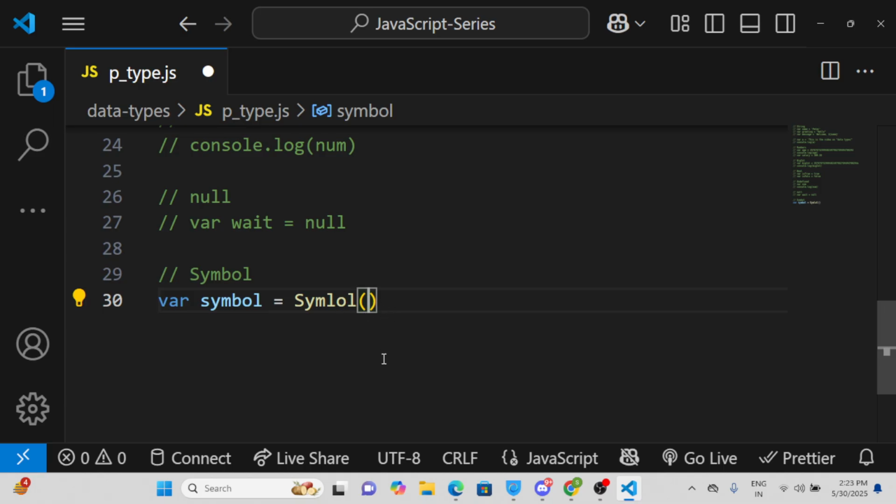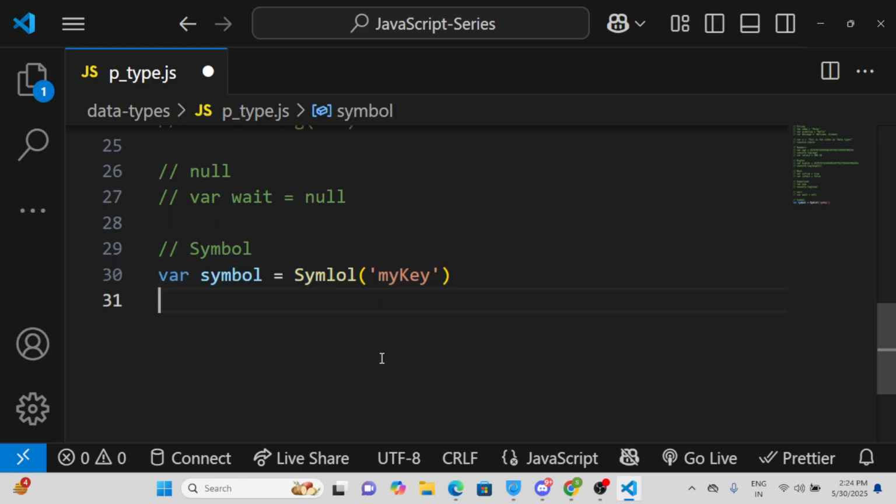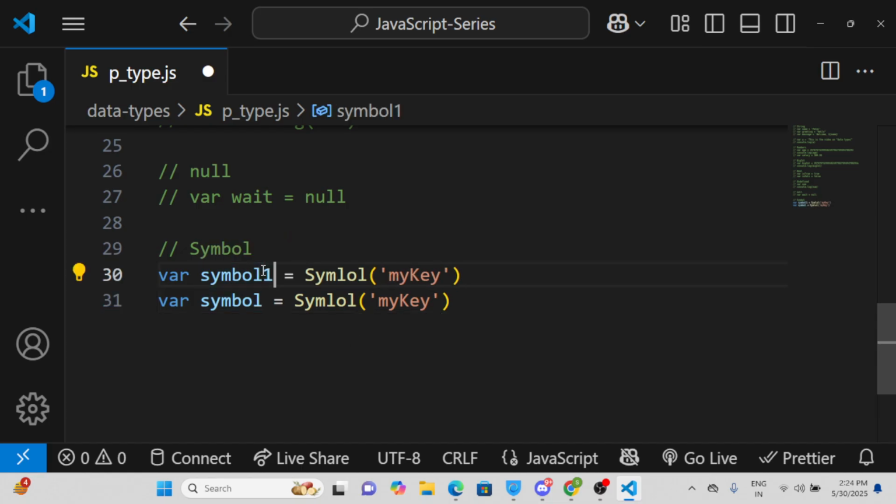If you want to understand the immutability aspect of symbol, let's try to have a string in here and call this my key. My key, and let's just copy this. We don't have to retype this. We can copy and then paste below. My key and my key. So we will now change the variables to symbol1 and symbol2.